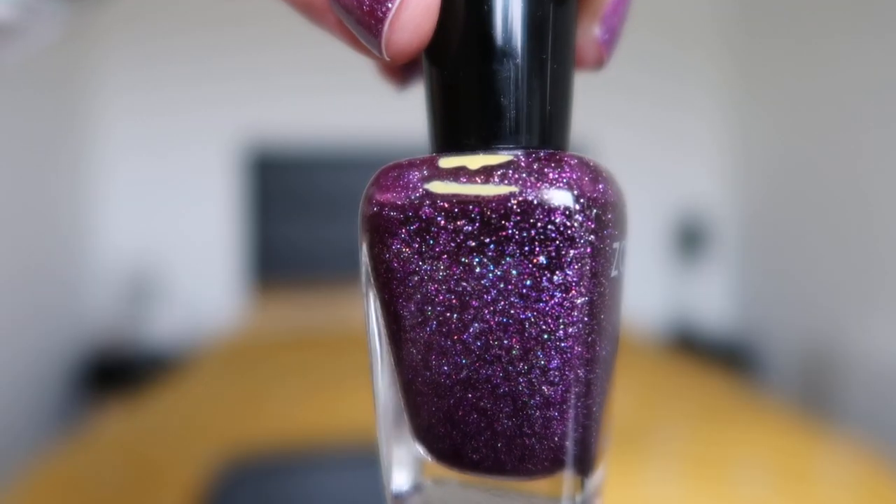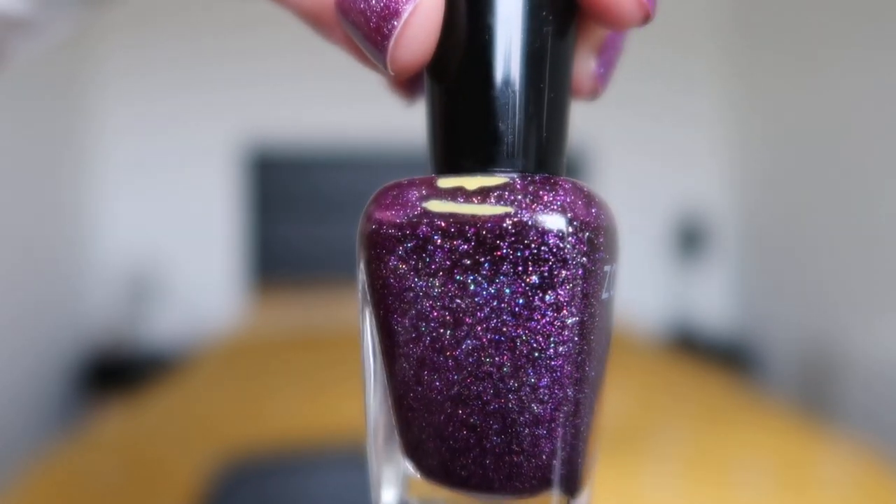The only nail polish that is not in my project polish — the Zoya nail polish in Aurora — this one is for Joy. She is very much into nail polish, so I could not do anything else but roll in a nail polish for her. I've used this one twice this month and I'm wearing it right now. I really love it because it has this holographic glitter all throughout it — it's a dark color but that holographic glitter makes it really interesting to look at. I've decided not to mark it yet and hopefully I can mark it by next time. I'm using it at least once or twice every month, but it's nail polish so it doesn't go that quickly.